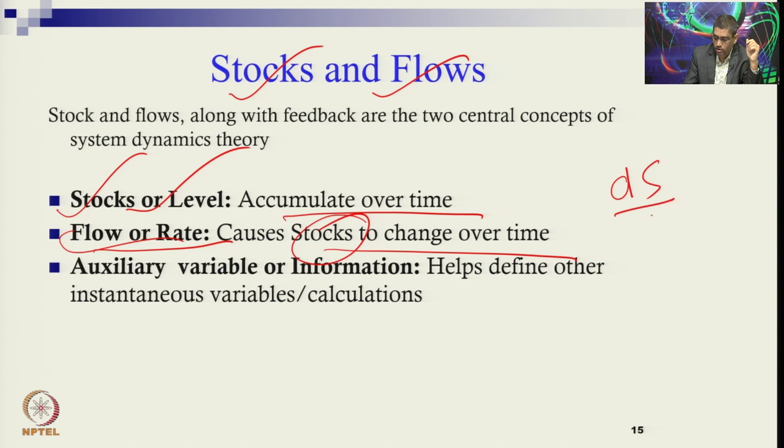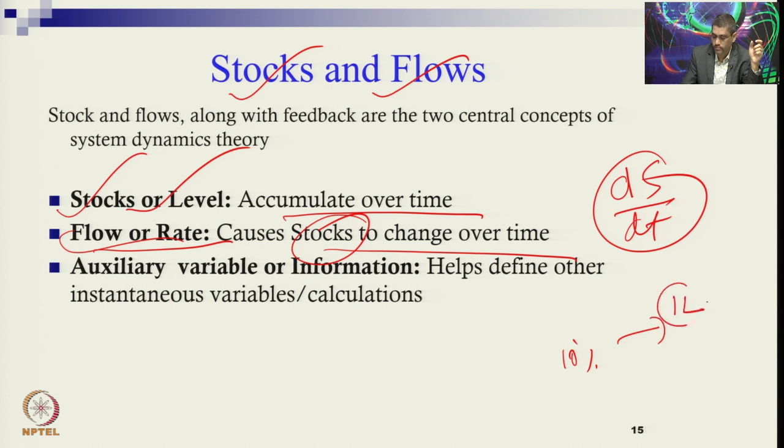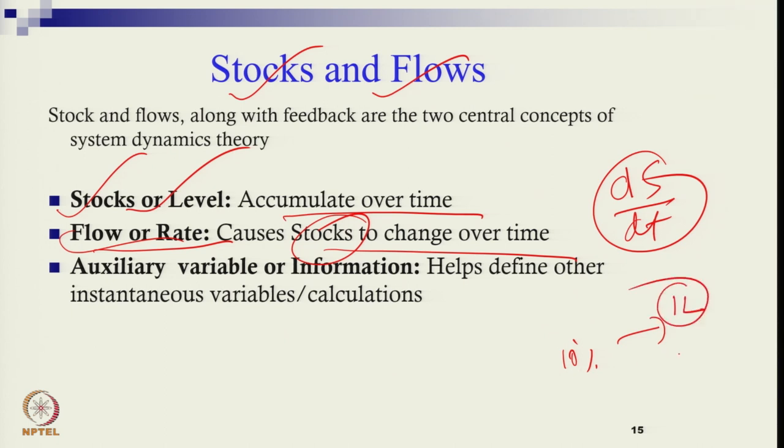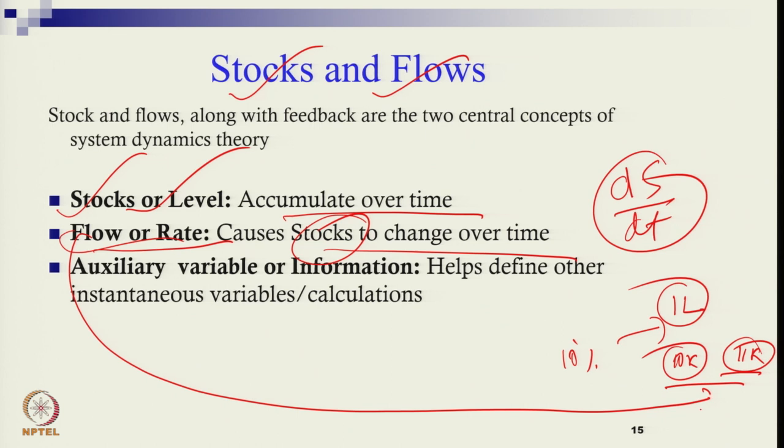So if this is your stock, this is your rate flow. Every time period, how your stock level or actual value is changing. That FD calculation I was talking about, how it is changing. The FD rate could be 10%, or 15%, or 5%. But if you keep 1 lakh in your FD, first year the interest could be 10K, next year it would be 11K. So this value changes. This is your rate flow.